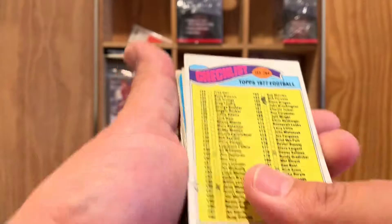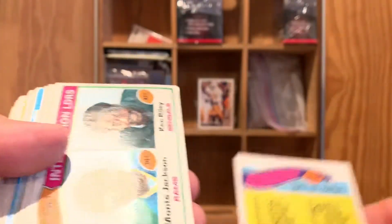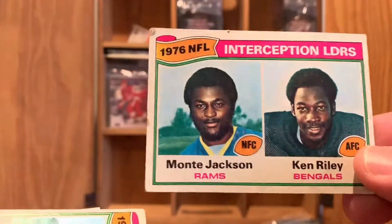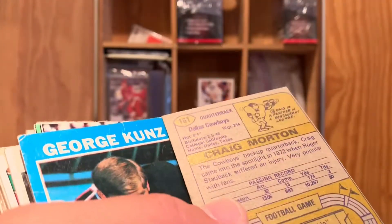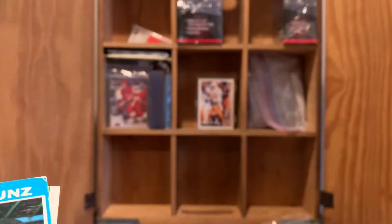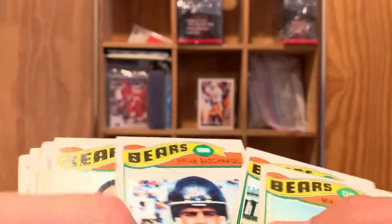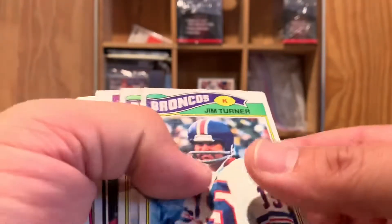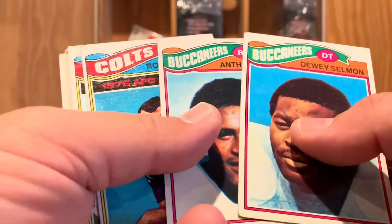Here's an old-school checklist — you can see my seven-year-old writing on there. Kind of butchered that card, but back then we weren't really concerned with that. That's how we kept track of what we had. Interception leaders, punting leaders. Here's a really off-center Craig Morton with the Cowboys from 1974. George Kunz, another off-center Bob Lee — you can see the other card trying to show up there; the top border is totally cut off. Then some Bears — Hartenstein, Parsons. Looks like I was putting them in here a little by team, because now we've got some Broncos: Jim Turner, Craig Morton, Charlie Johnson. And the Buccaneers — Dewey Selmon, Anthony Davis. The Colts: Roger Carr, Tony Liscio, David Taylor.